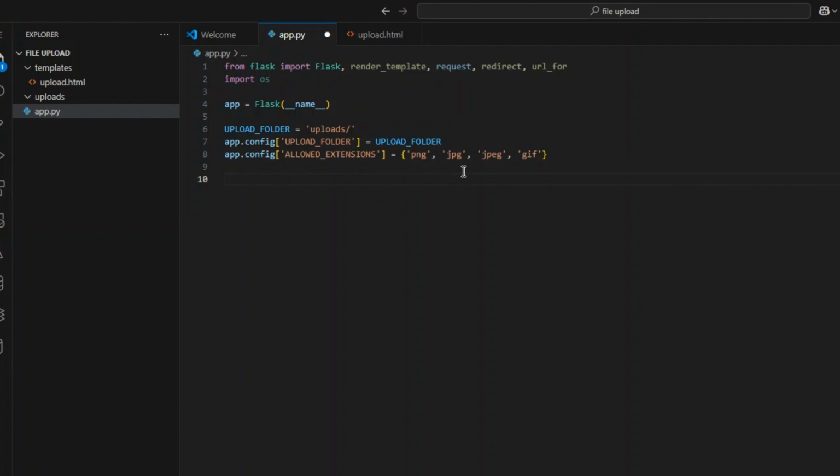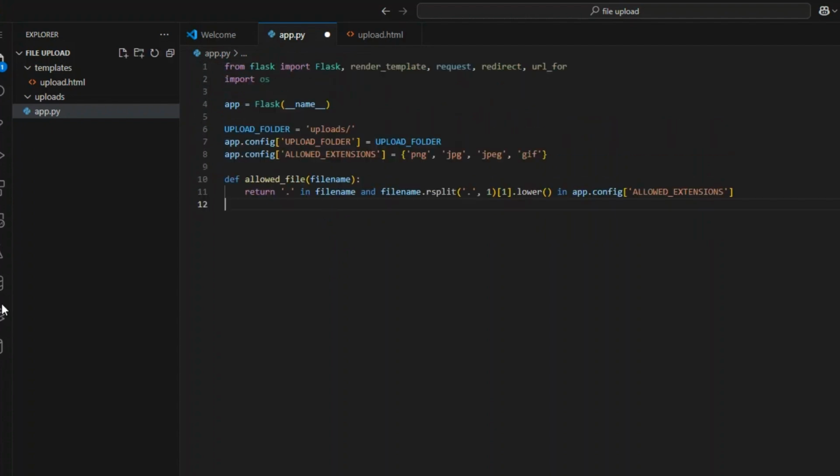So the next thing is the check that we have to put in place to ensure that the uploaded file has these extensions. If they don't have this extension, then we don't want them. So this is the code that I will use, and I would explain that. The dot in filename checks if the file name contains a dot to ensure that there's an extension. Look at, for example, app.py. So it is checking for the dot.